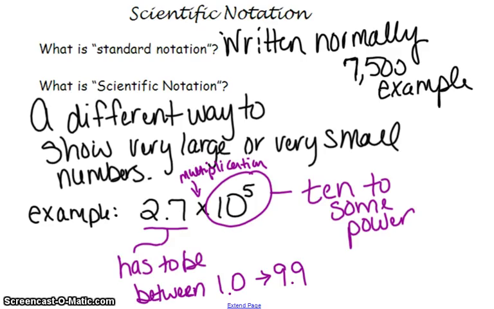Anytime I'm multiplying a number by 10 or by 100 or 1,000 or 10,000 or 100,000, what that does is it just moves the decimal point. So this number, 10 to the 5th, is actually 1 with 5 zeros. So what we're doing is we're taking 2.7 times 100,000, and that would be the actual number that we're talking about. It's just easier, especially when you get up into numbers that have maybe 9 zeros, 10 zeros. It's an easier way to look at the number, compare numbers, and it's called scientific notation because you'll use these numbers a lot in science.